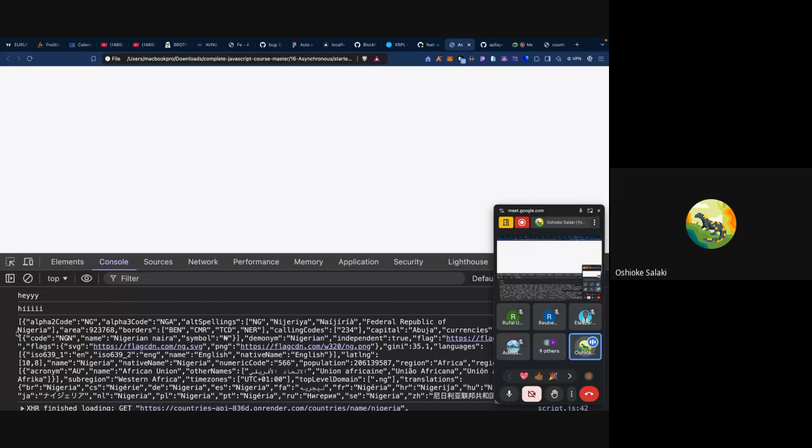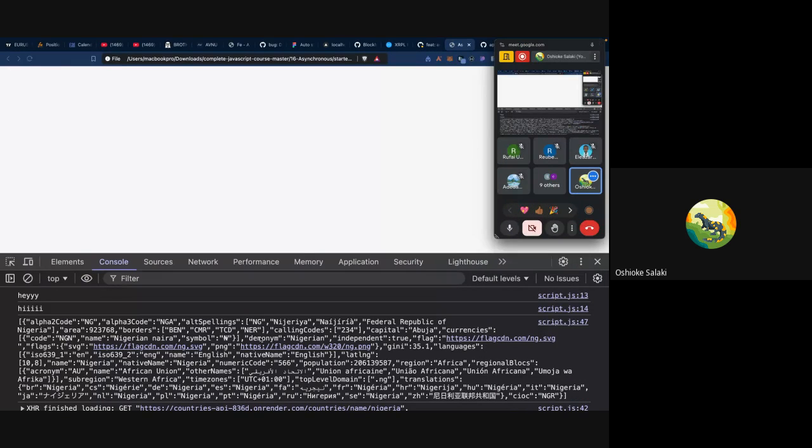You see that we have it here, but this format is a JSON format. You get me? But we want it in the form of an object. It's easier to manipulate because an object is a data type in JavaScript, so it's easy to change from JSON to an object.